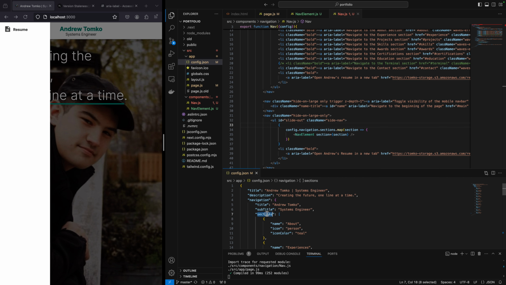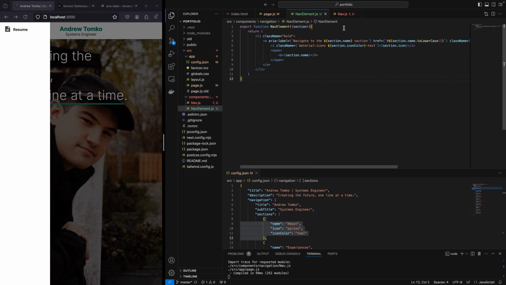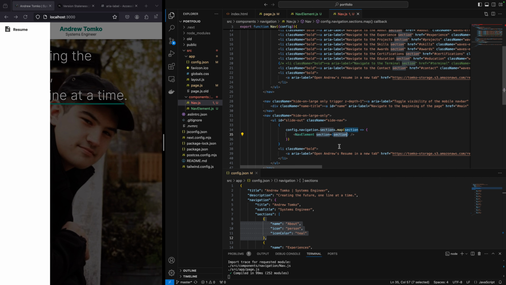Config navigation sections. And then I want to map each of these sections into here for them to take this, do with what I want.